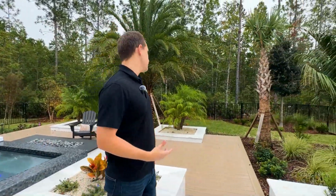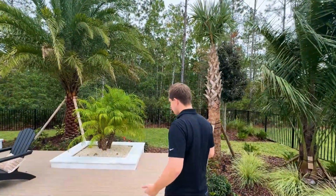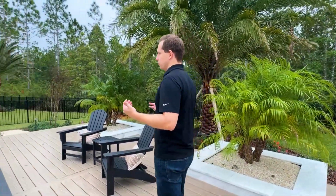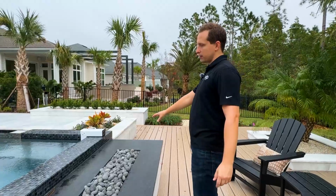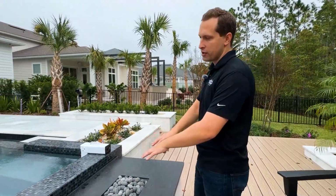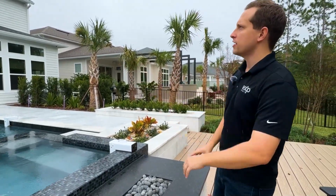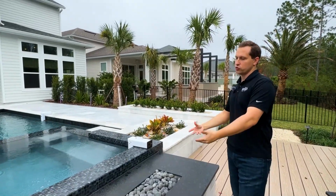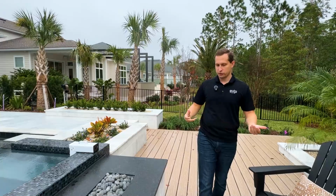And off the back behind the pool, you actually have another entertaining space. So if you had guests over, if it's a colder day out and you wanted to use a fire pit, they do have this as a gas fire pit, but it also doubles as a fire feature. So if you want to have this going, because you have people coming over one night to show off the pool, again, especially from that back balcony, definitely something that is really cool to have available to you to be able to use.